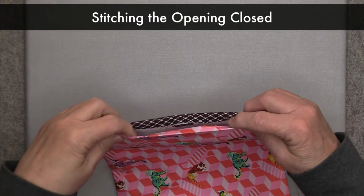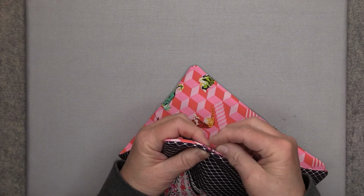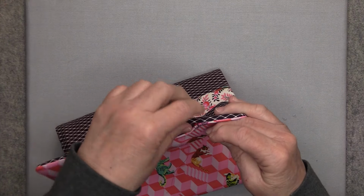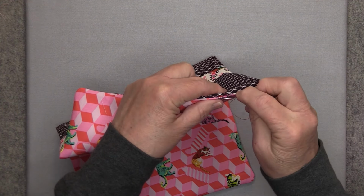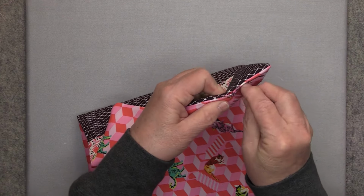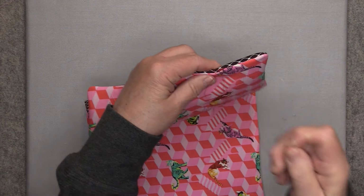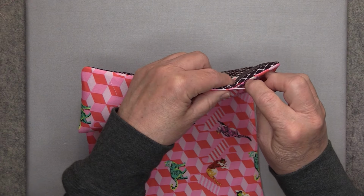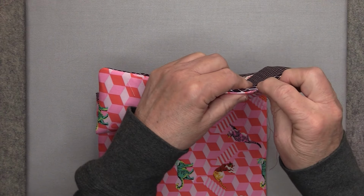I'll briefly demo how I stitch this closed, and just so you know, I'm not the best hand stitcher in the world. So I just take my needle and thread and I put it through the sleeve first, and then I just want to take a small stitch from each side. So here's a small stitch on the lining side, and then a small stitch on the sleeve side. And then I just keep stitching in that manner all the way across until I get to the end, and then I will just close everything up with a knot.